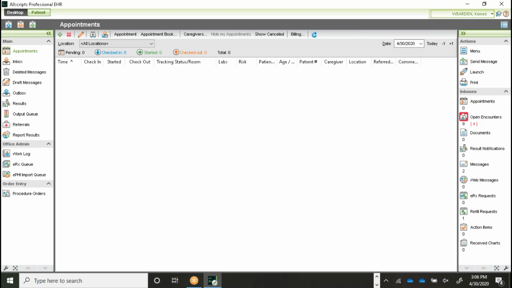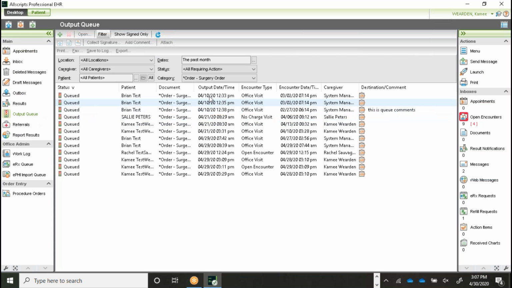Yesterday we went through our surgery scheduling process. So what it looks like when we are in a patient's chart, we order the surgery, we put it into future orders, and then what it looks like in our documents when we go to our print packs, how we could add to that, and then what it looks like in our output queue and how we can use this process as our tickler system to make sure that all of the surgeries that our physician orders, we're making sure to schedule and reach out to those patients.